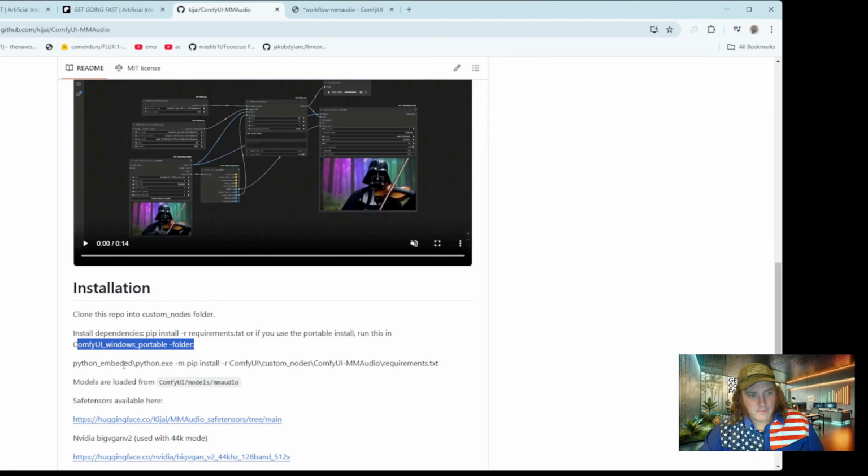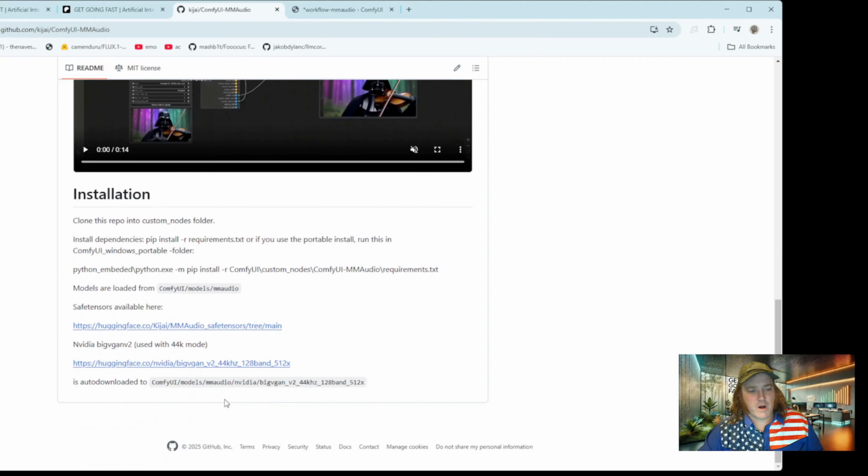Okay, and then we're going to have to download some models. And so we'll have some decisions. Really not that difficult. There is something that's missing from this that I will walk you through on how to do. I don't know why he missed it, or maybe, I don't know, it doesn't matter, but there's something I'm going to walk you through that's not on here, so be sure to hang around for that.